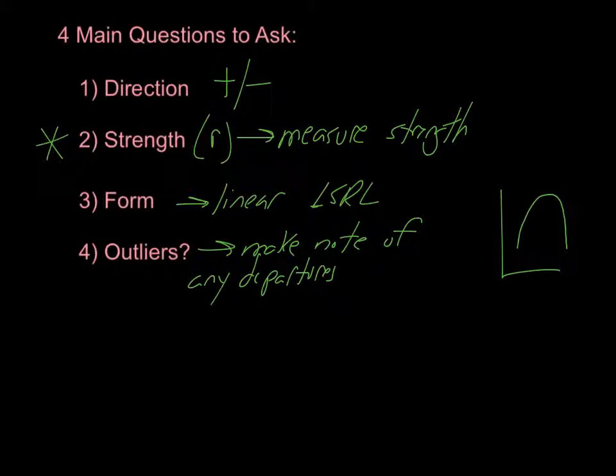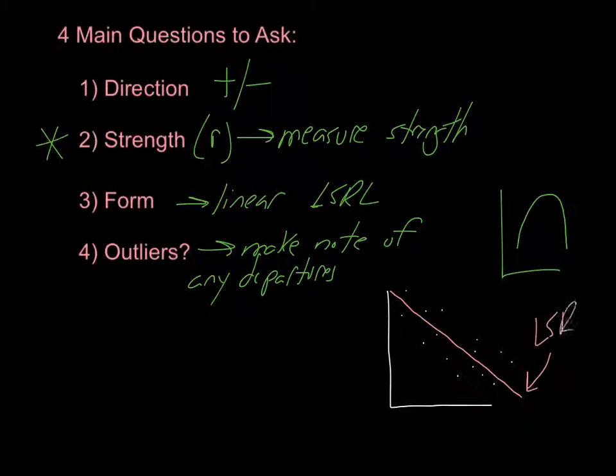So if I give you a scatter plot, I'm just going to make this up. Okay, so I'll look at this scatter plot, maybe put a couple more points up here. All right, so let's hit all 4 really quick. The direction of this, if I was to throw in a line of best fit, now obviously we're going to let the calculator come up with this line of best fit for us, but let's say that this is our least squares regression line. Our direction here is negative. So as x is increasing, y is decreasing. So we'll take note that we have a negative direction.